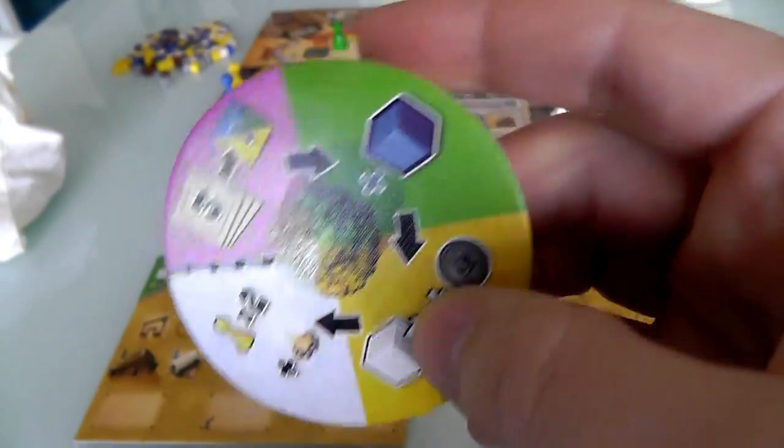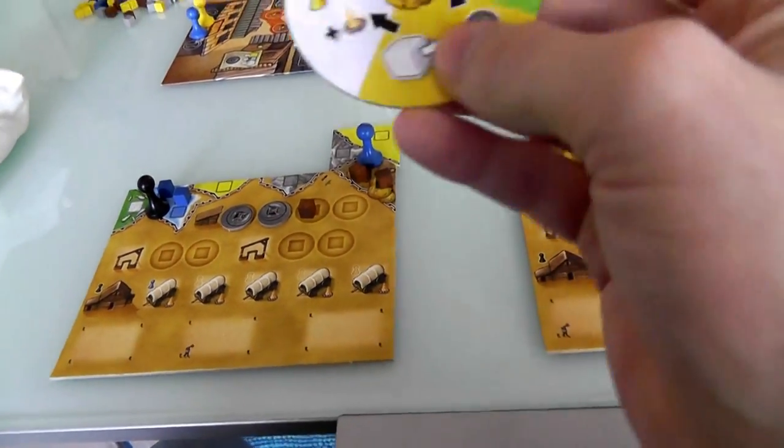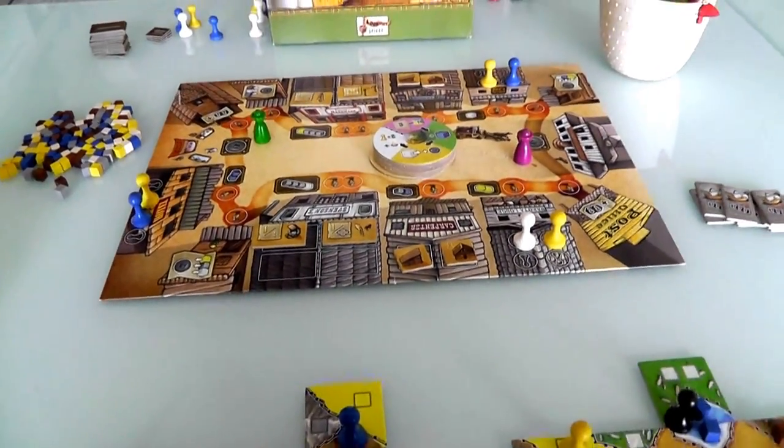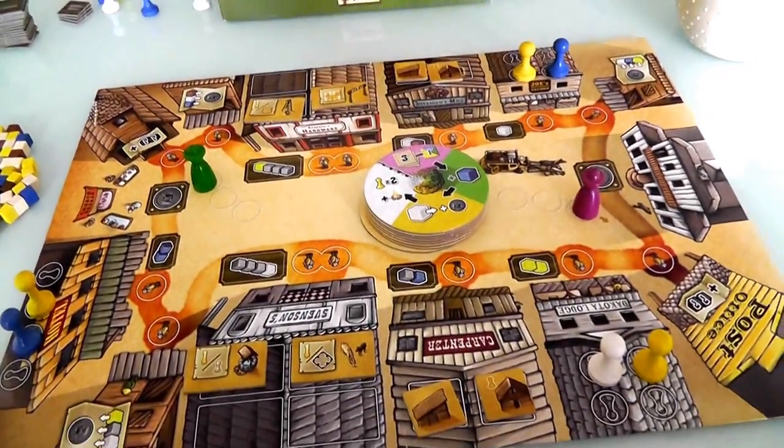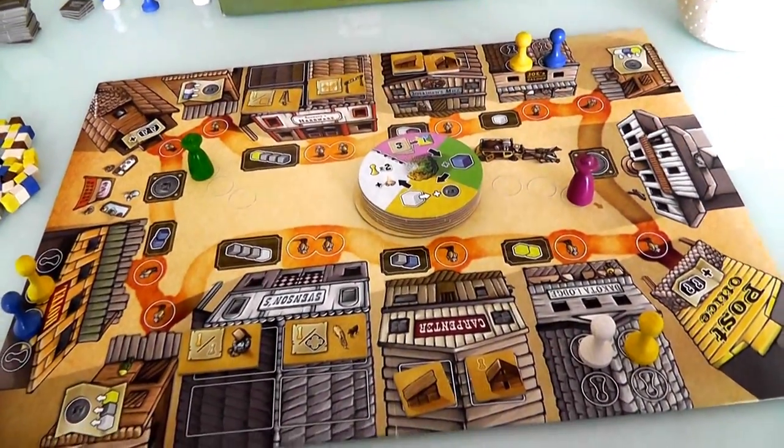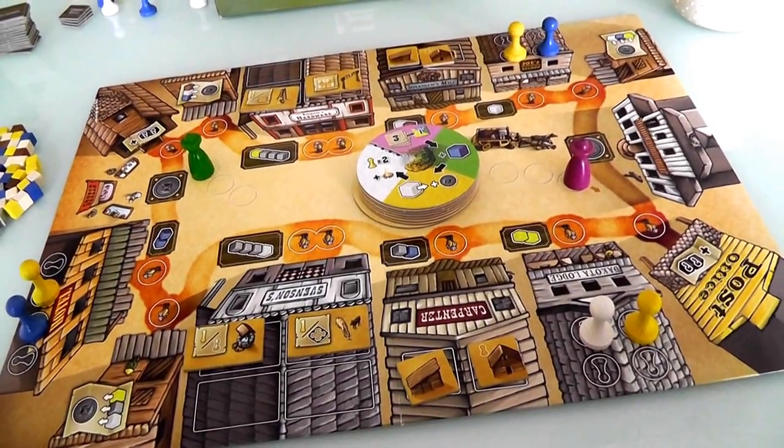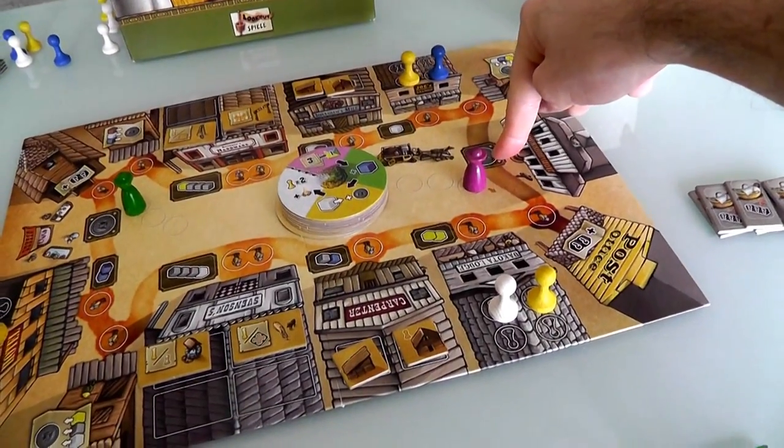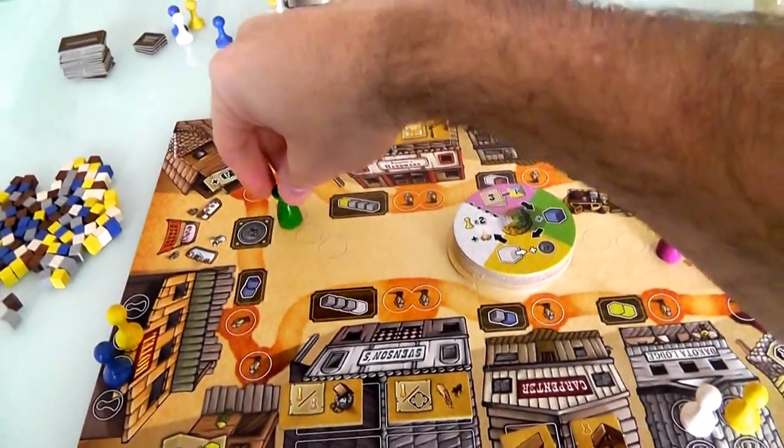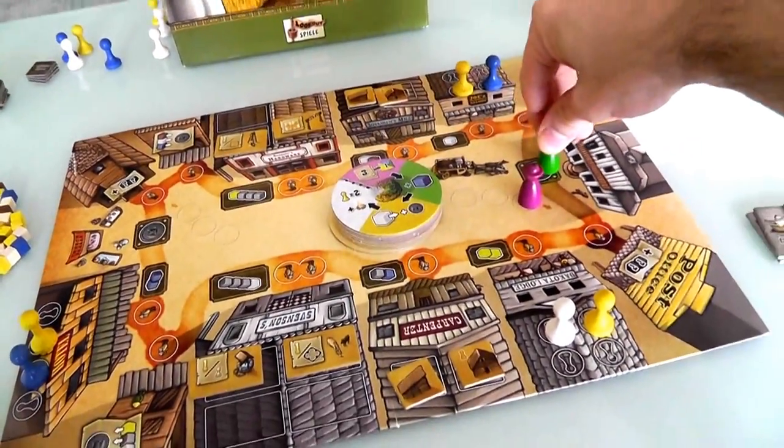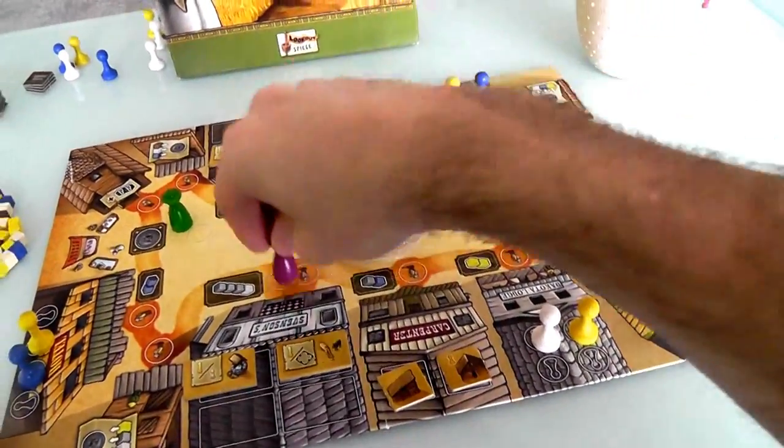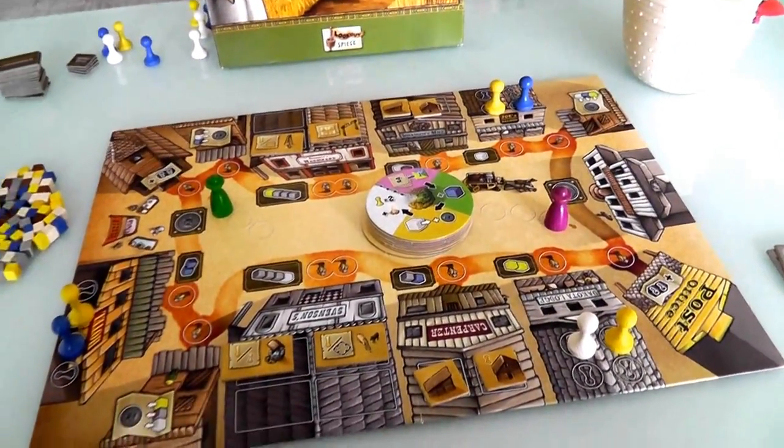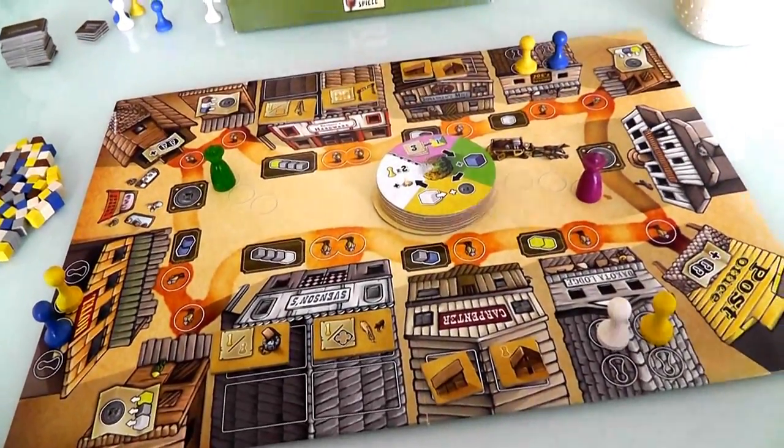We're both in town. This is the only part of the game where players have to play in a prescribed order. The turn order is going to be determined by your position relative to town hall. Whoever is closest to town hall gets to go first. Right now, for me, I'd have to go through seven spaces to get to town hall. Jen would have to go through fourteen or fifteen spaces. So I am closer to town hall, and that means I get to go first.